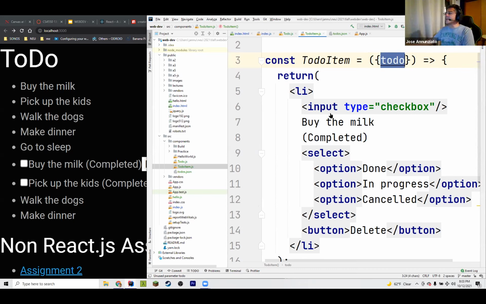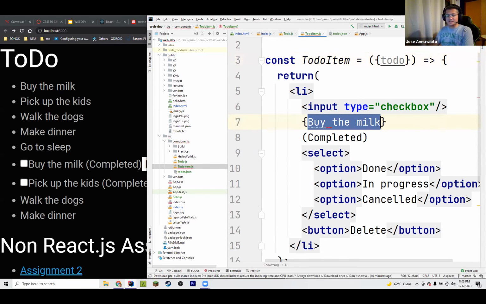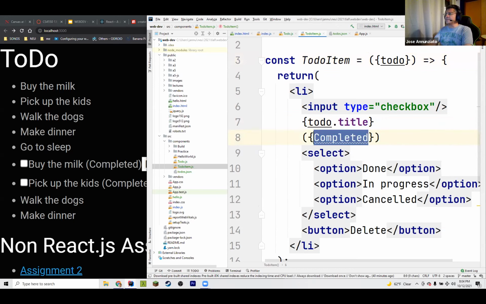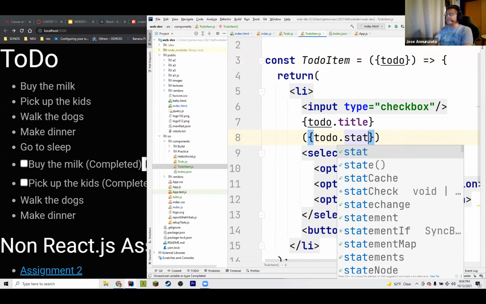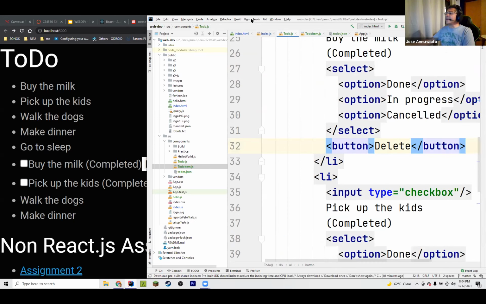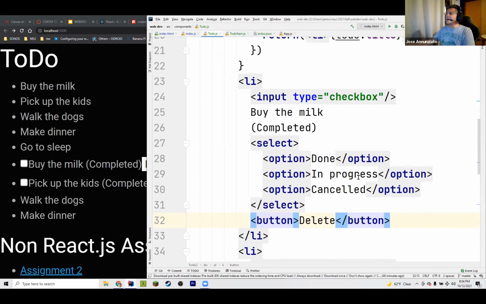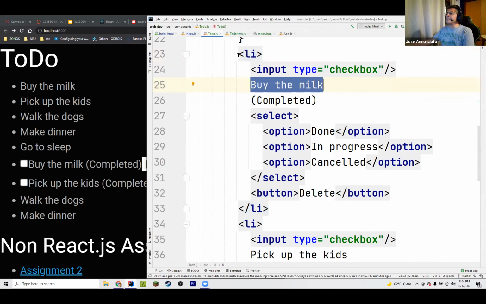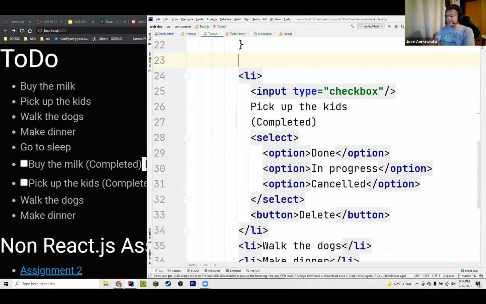So once we have that, we can say it would be an expression, todo.title, and this would be maybe something like todo.status. Okay. So now that we have that, we can replace this whole thing. I'm going to copy that and replace it with a ToDoItem, where the todo has the title.